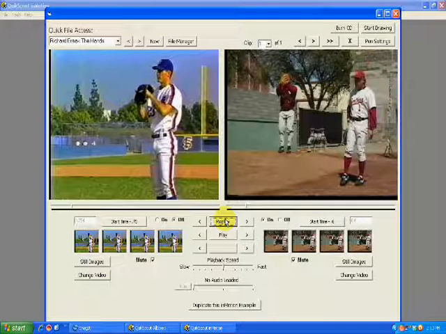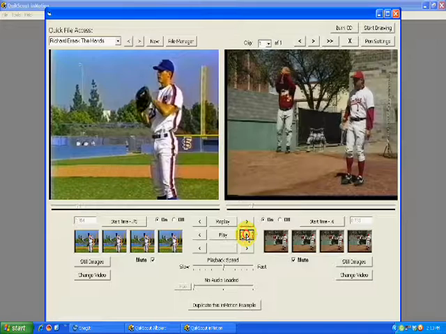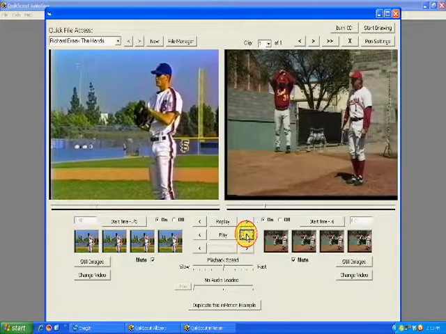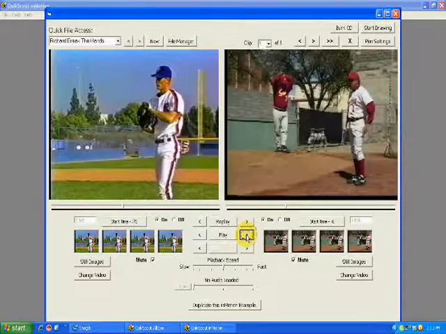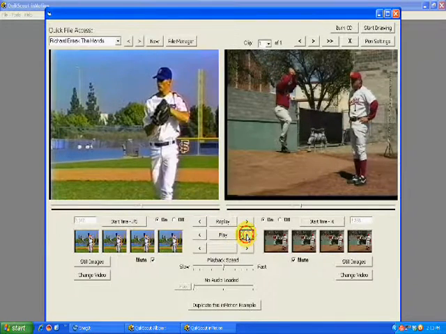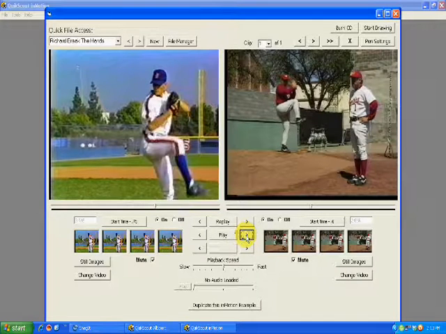We have the replay, just set the replay button, make sure that both are turned to on, and we'll start advancing frame by frame by clicking on the forward arrow. Now what we're going to be looking for is the time where the pitcher separates the hands. That's the purpose of this. You can see that they're in their wind-up, moving frame by frame, and then where the hands begin to come apart.